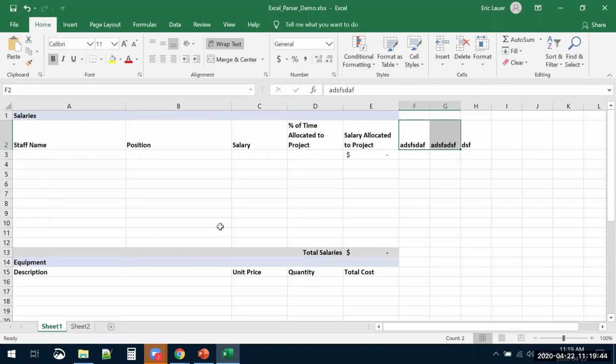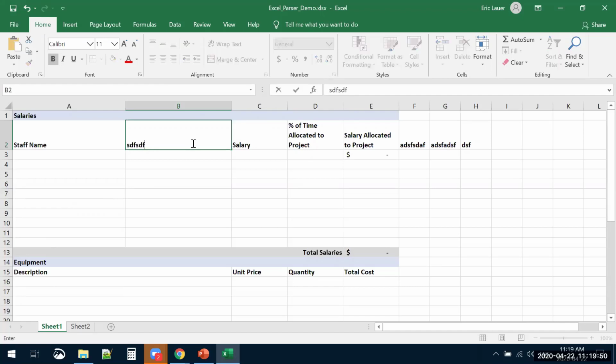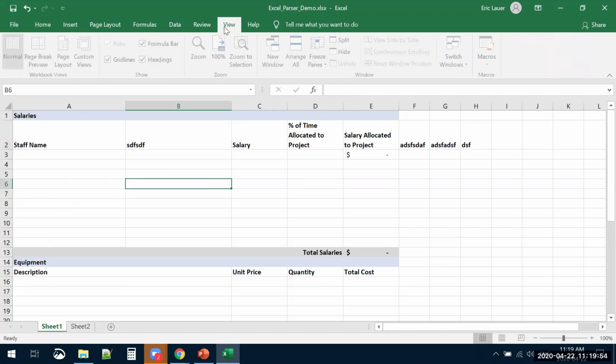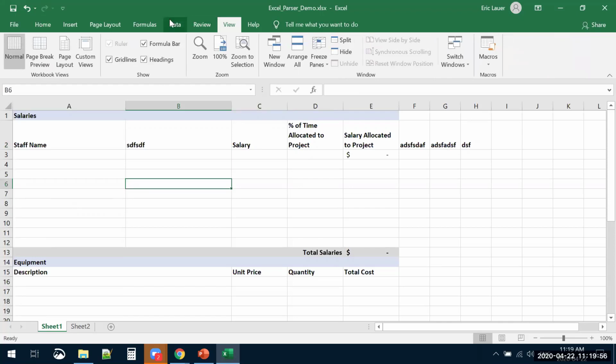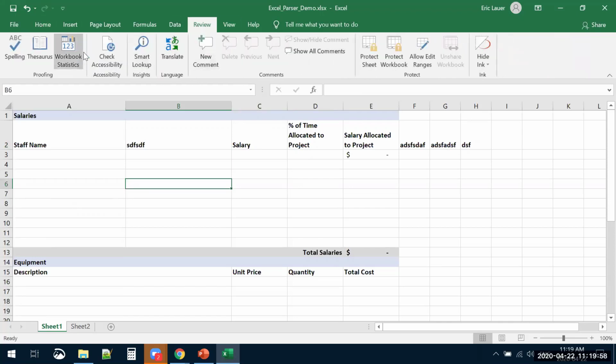The key thing too, maybe before other questions, is that ideally you want to lock your template down, like in here, I can go in and rename it. So you want to protect the sheet.